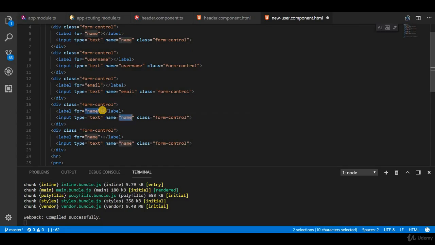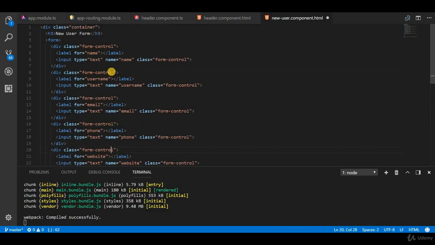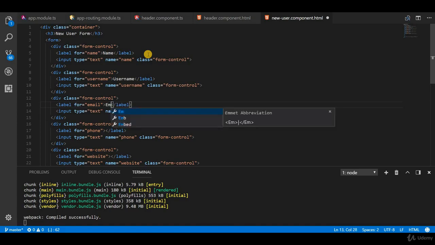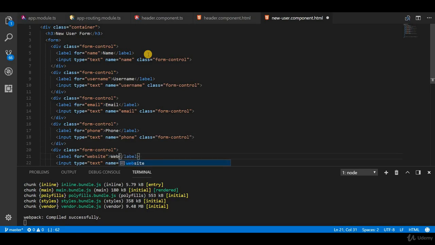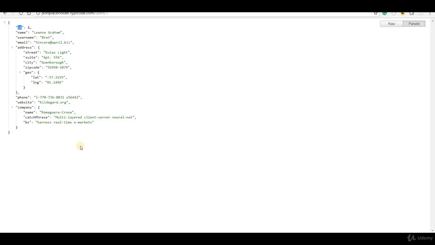So this for phone and this for the website, like so. Now I will also need to type in the field labels for this. So this is for name, this is for username, this is going to be for email, this for the phone, and this one for website, like so. Now we are done with the markup.